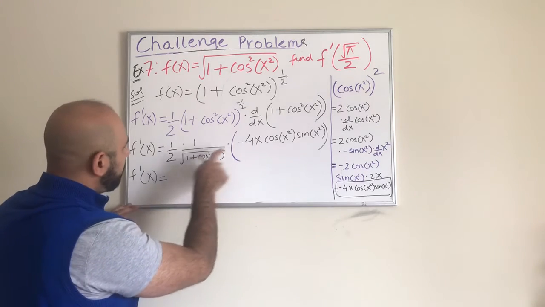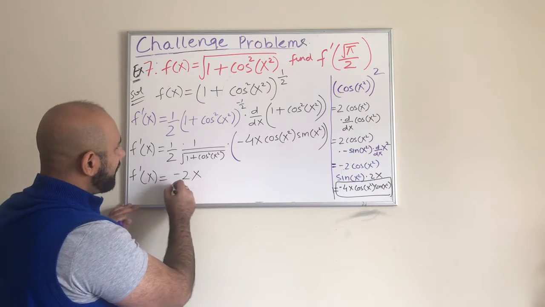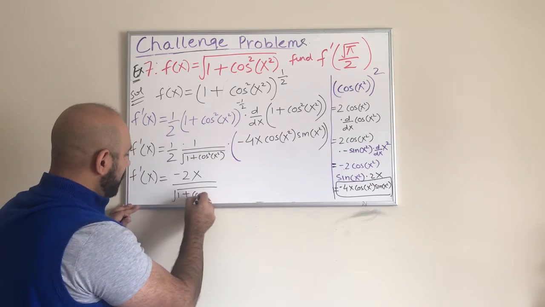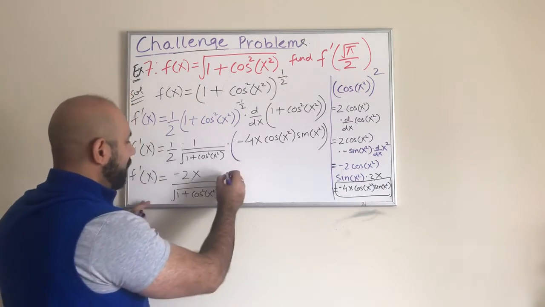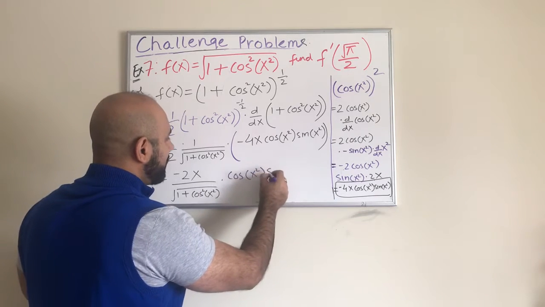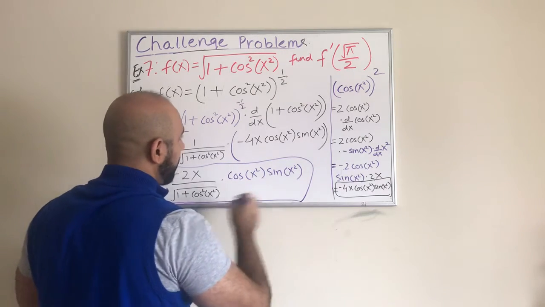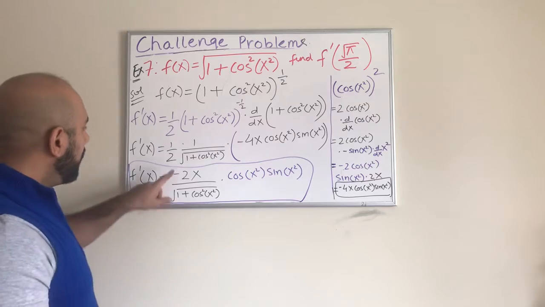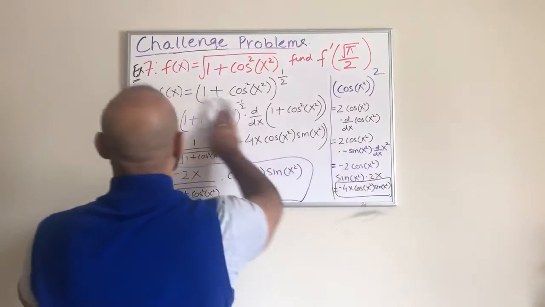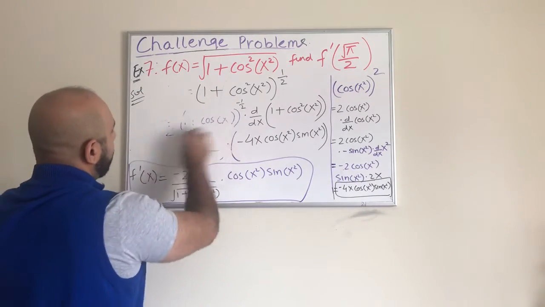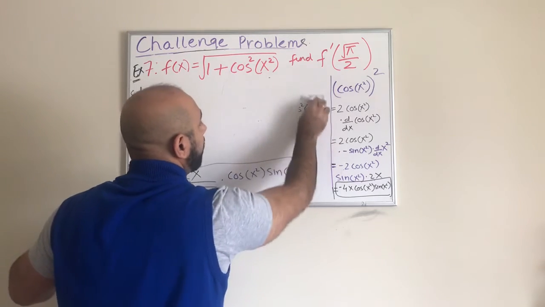It's not too difficult to simplify. Negative 4 divided by 2 is just negative 2. So it is negative 2, and I'll bring the x up front, and then downstairs I have 1 plus cosine squared x squared, times, I'm just rearranging things here, times, then I have what? Cosine x squared times sine x squared. That is my expression for the derivative of this function with respect to x. Now I have to go back and replace or substitute x with radical pi over 2. So guys, I need to get rid of this here and find me some room to evaluate this derivative at radical pi over 2.